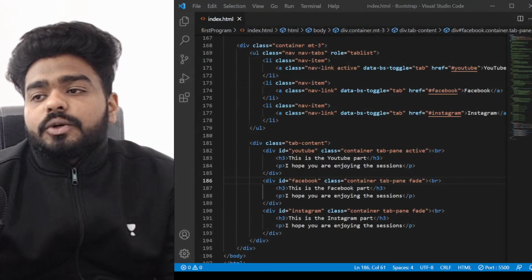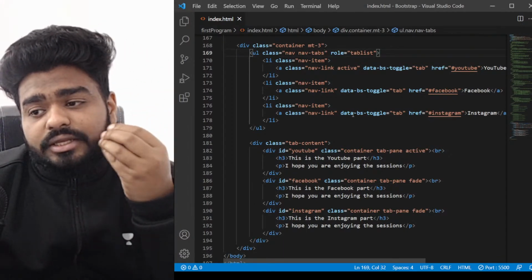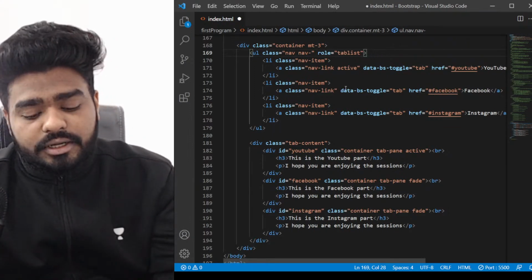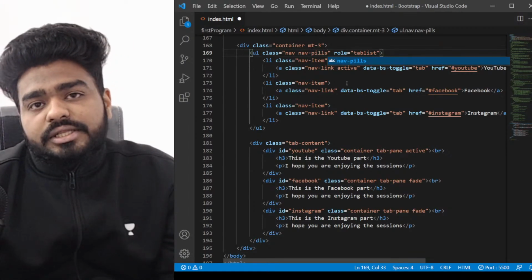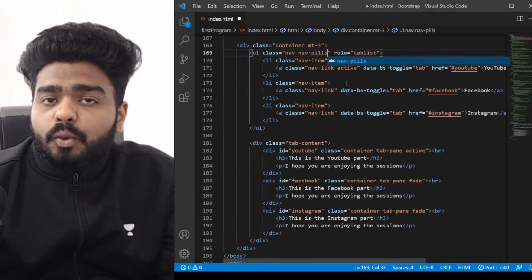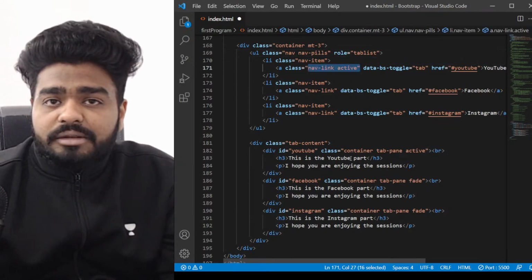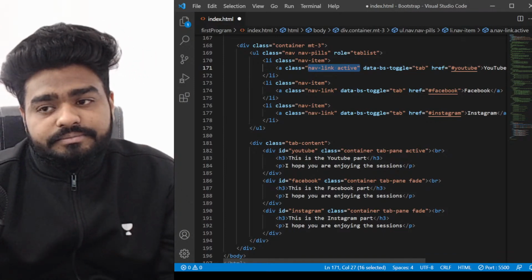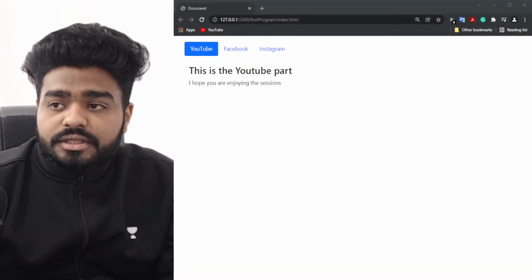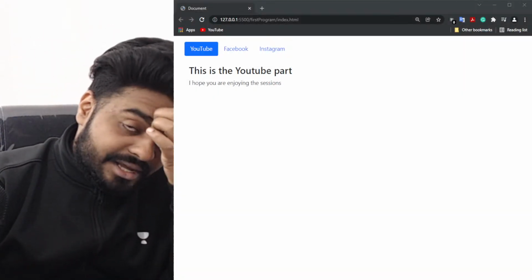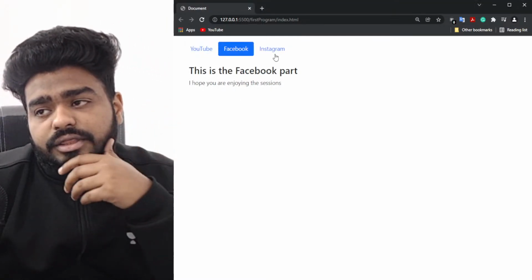Fine. So this was also one of the cool examples. Instead of tabs, you can use pills. That's not going to make much of a change. It's just that the border will not come. It will just be the default way. The active links will have a blue background color. That's the only change which will happen. So I'm just going to save this. You can see, right? The borders are not coming now because I have not used tabs. This is what pills is.